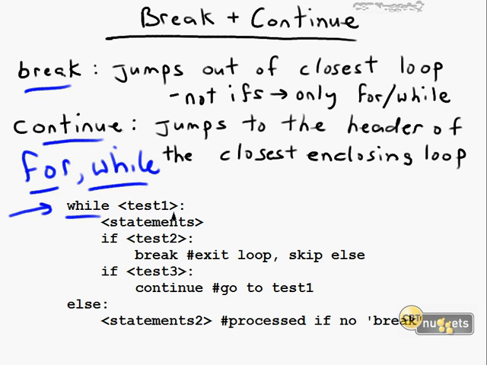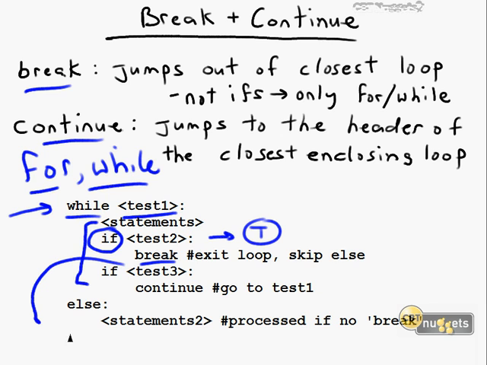In other words, while a certain statement is true, while a certain expression is true, we have indented some additional statements. For instance, if, like I said, is oftentimes hand in glove used with for and while loops to further test a condition. So if test 2, if that evaluates to a Boolean true, then in this example, we break, and that takes us all the way out of the while loop and keeps us going. We keep on trucking with the program. You'll notice that what we've been doing thus far is, with our if blocks, the program just stops.